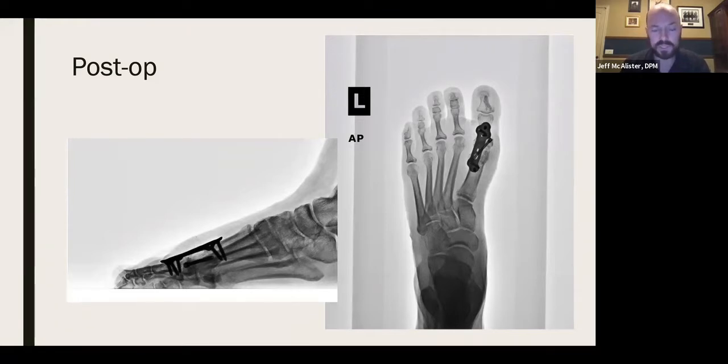With my MTP fusions, I think it's honestly interesting how we as a profession kind of dance around our weight bearing protocol. It's not standard. There are multiple studies on MTP fusion, midfoot fusion, et cetera. But I move people fast too. I have them weight bearing at 10 days, and they're out of a cam walker boot and into a post-op shoe right between 4 and 6 weeks. I'm having a hard time keeping them down. So it's fun. People are doing great. And that's another success story.